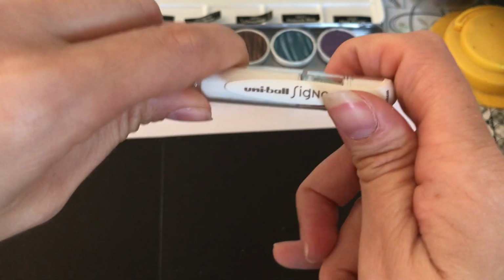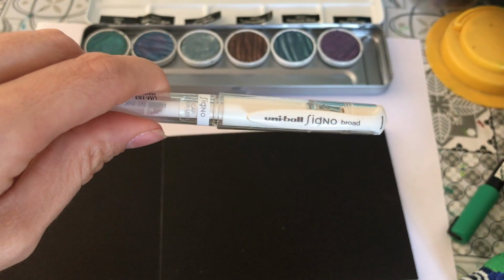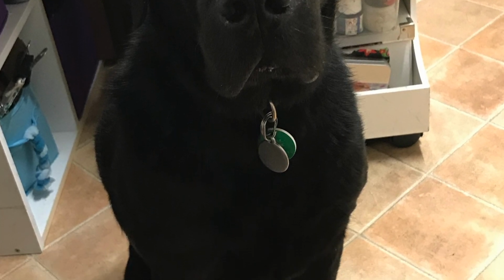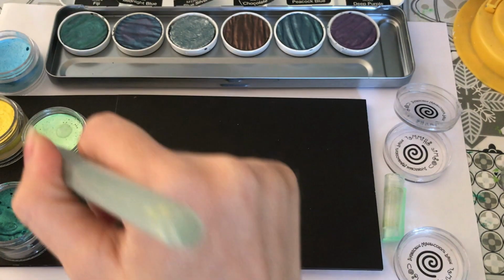I know people are often fascinated to know what white gel pens work best for people, so more about that later. Here is Pugsley, my assistant's dog, at my studio space with me. I know a lot of you like to see him, so there he is.